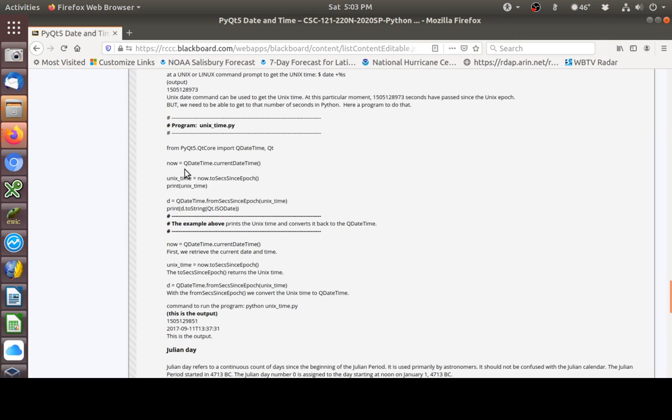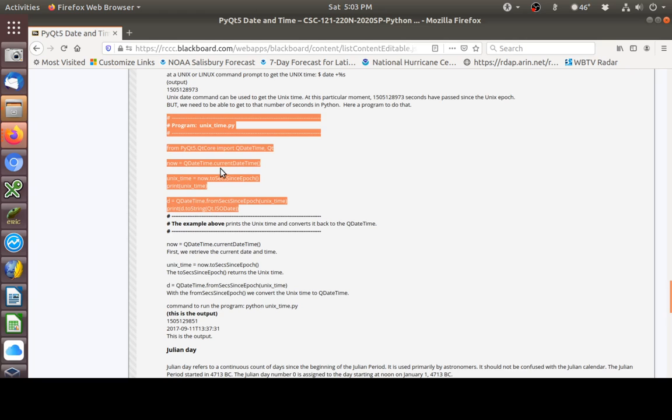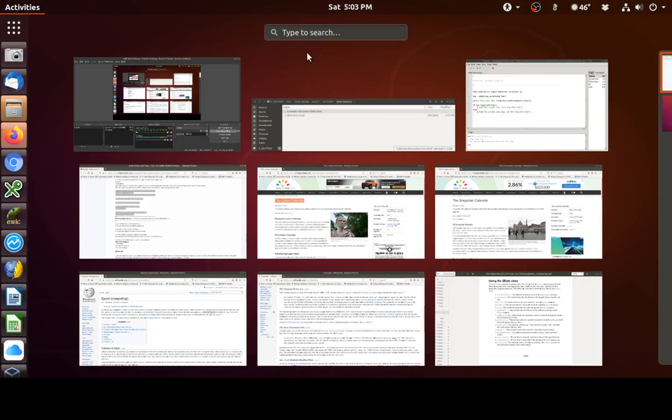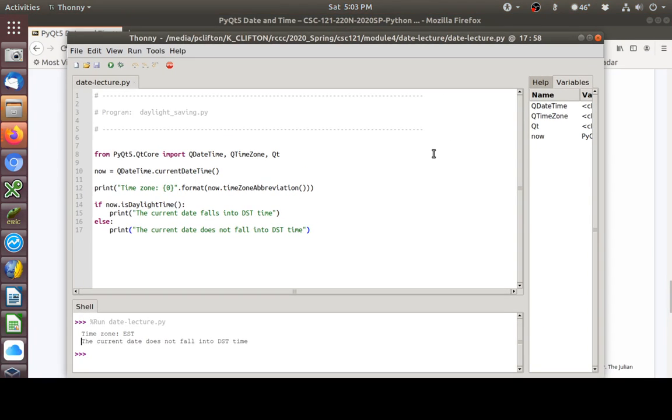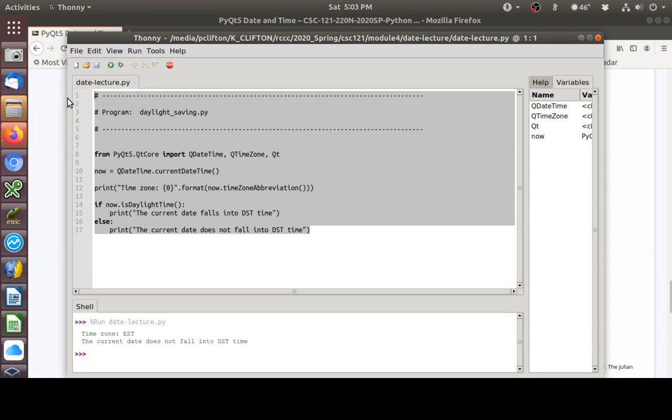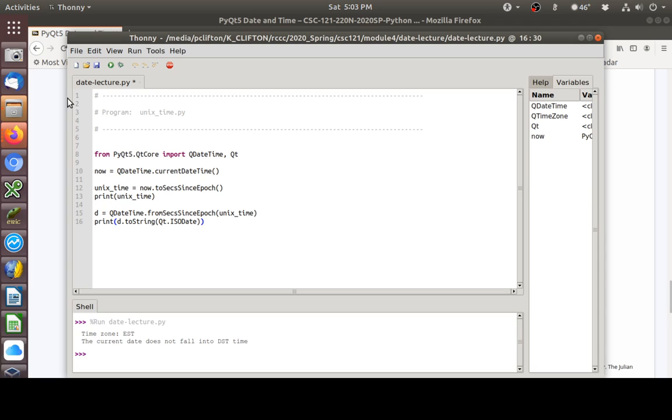If we wanted to see here, I'm running Linux, so if I take this example and paste it in, that would get me the number of seconds since my epoch date, to be exact. So let's run this.